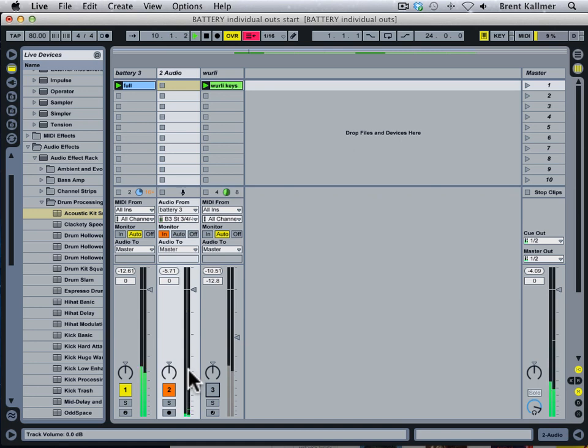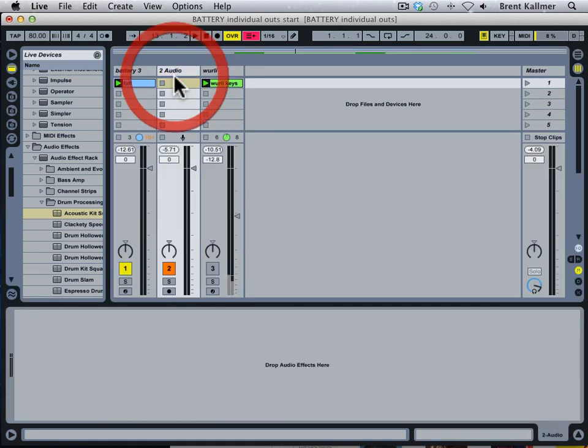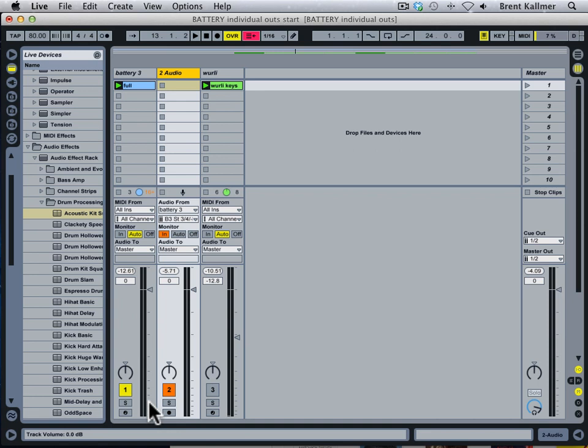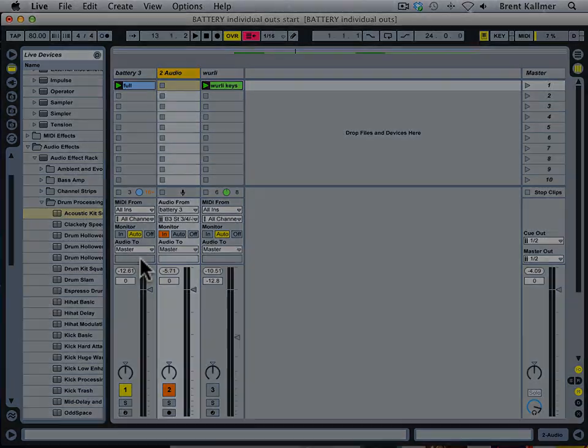And now we see that our kick drum is on a separate track, and I can solo this kick drum. And now you can easily imagine what the possibilities are, because now you have this dedicated track for the kick drum, and we can also create dedicated tracks for the other drum elements, which is what I'm going to do now, and then I'm going to fast forward and we'll come back when I've done all that.